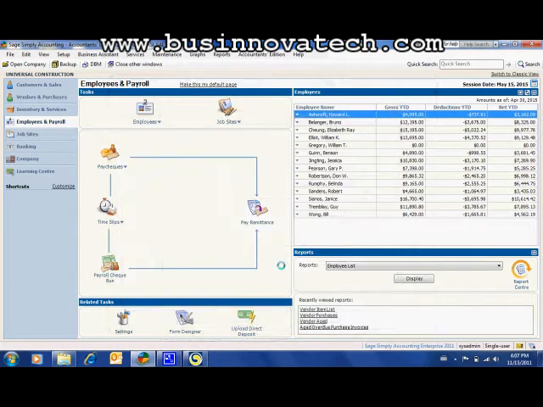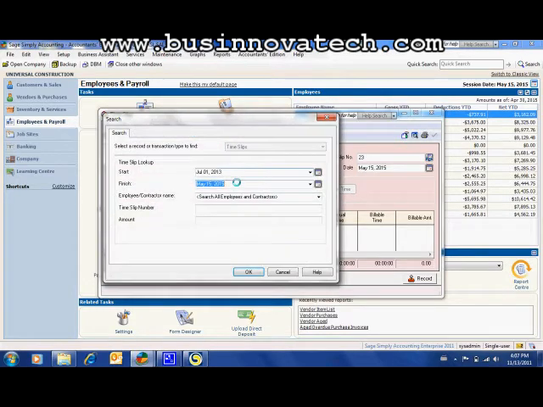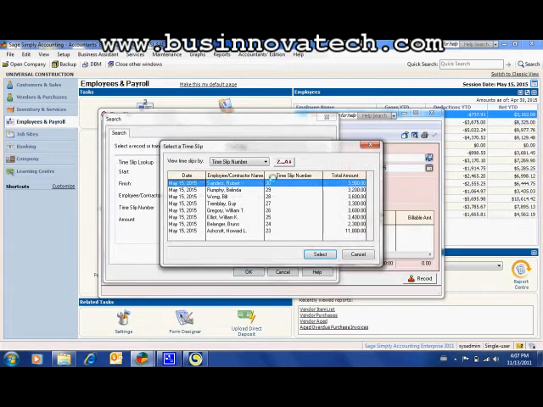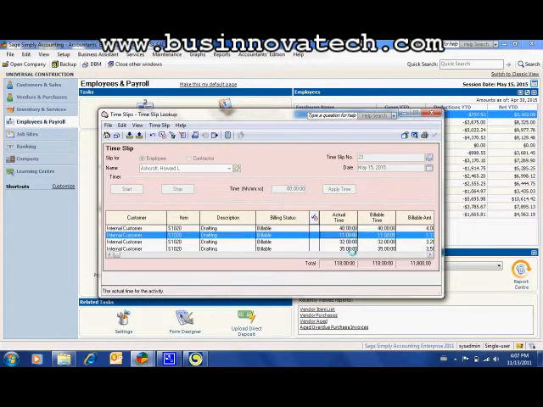Okay. Now, if we take a look at the employees, we open up the time slips, and what we're actually doing is importing through the time slip layer here in Simply Accounting. I'll just take the date range of the date that we brought over, and you'll see here these are all the time cards. They should match up with what's in the sample file. You'll see here that both regular and overtime have been added to his existing time card.